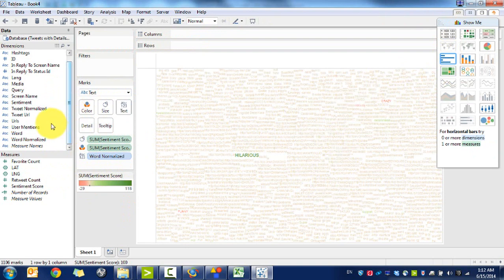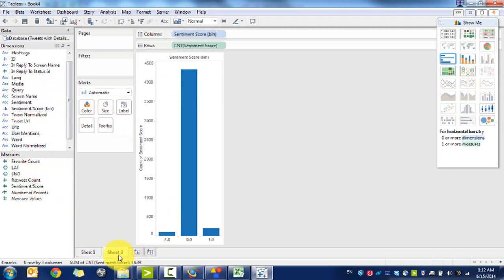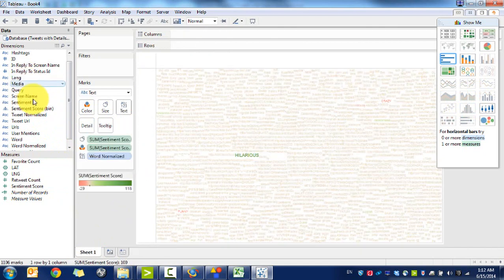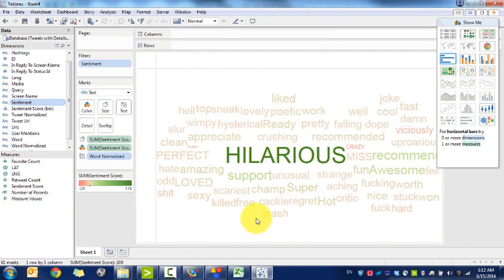And what I want to do here, actually I have to set this up a little bit differently. I have to create this so I can create this bin. So now I have this filter right here. Actually, no, I can just go to sentiment, and all I want is where it's negative and positive. I don't really care whether it's neutral.